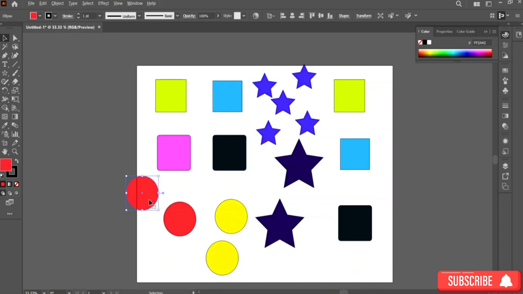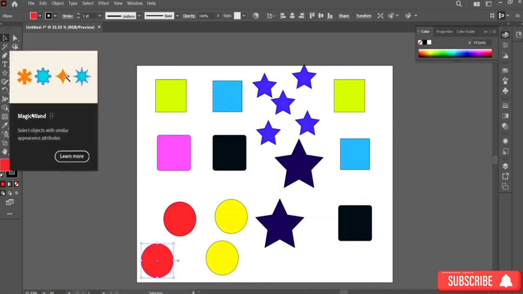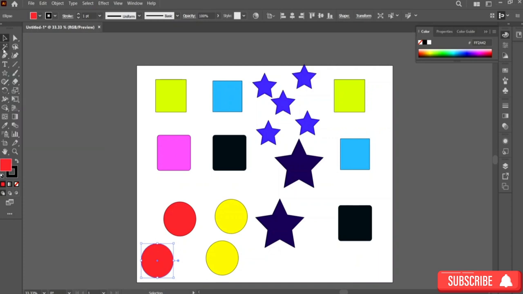So you'll notice that the only object I didn't copy is this shape over here. You'll understand in a bit why I didn't do that. Okay, so here's the magic wand tool, and you can see that the shortcut for this magic wand tool is the key Y. And here it says that it selects objects with similar appearance and attributes.